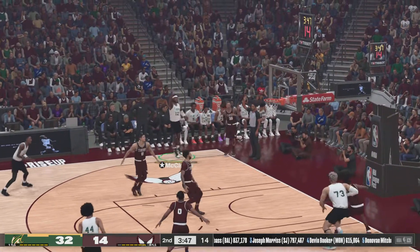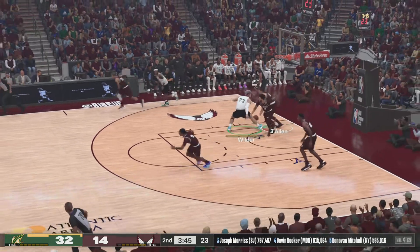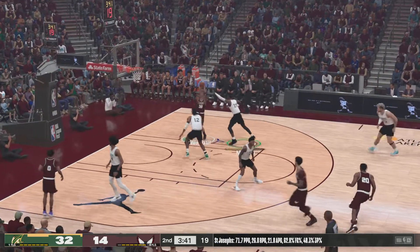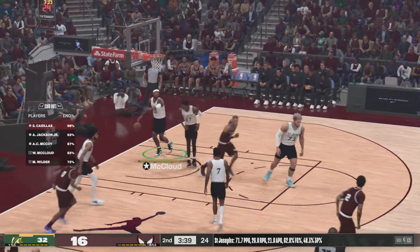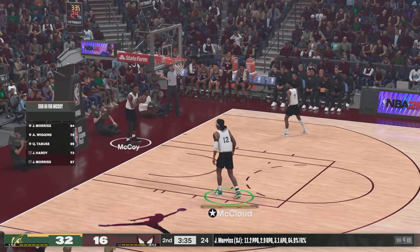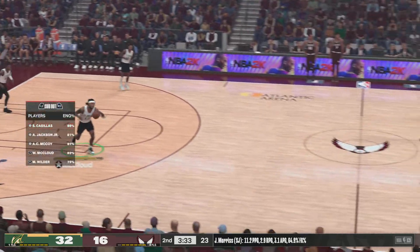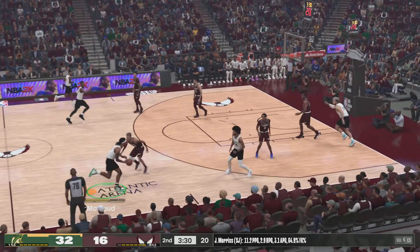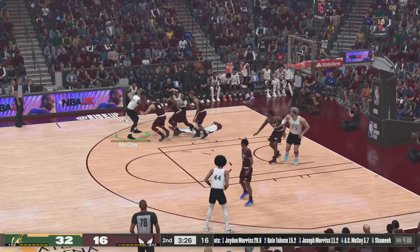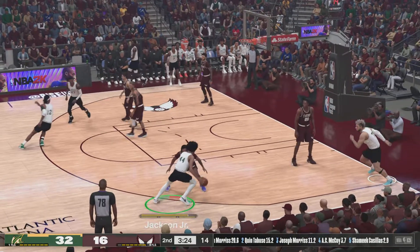A three ball, it's rebounded by New York. Definitely a situation where you want to make sure you don't give him too good of a look. It's good — unselfish, moving the ball. Love to see this kind of offense. The ball at a 43% rate here in the second. Just over three and a half minutes played here in the second quarter.